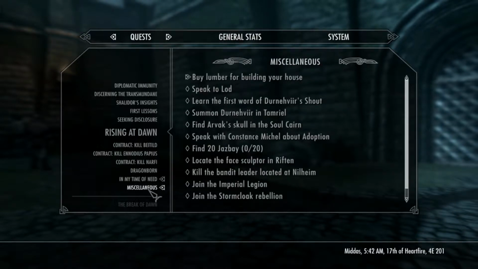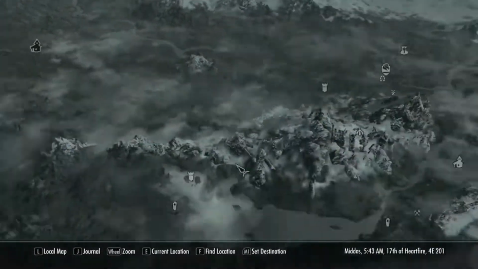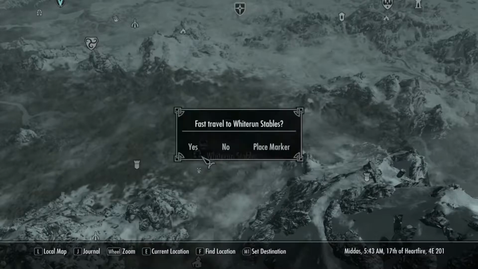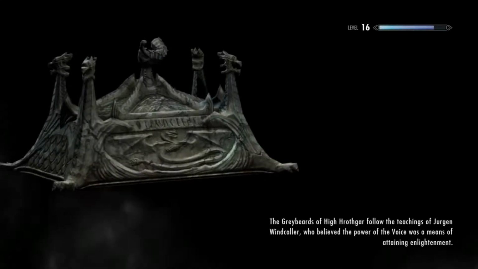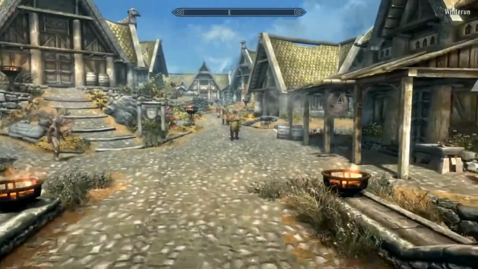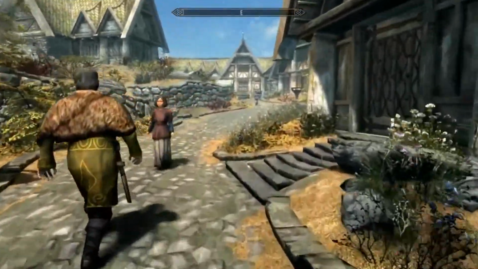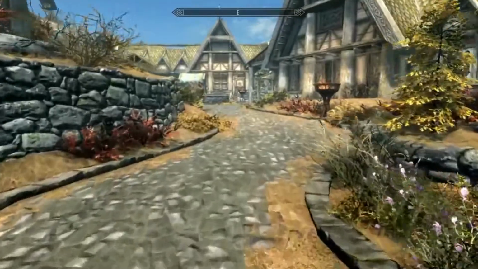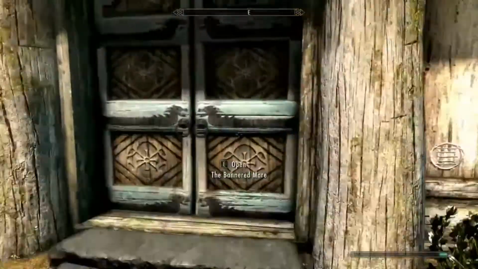Yeah, let's work on this one, the Red Guard woman. Not the stables. No, we want actual Whiterun itself. There we go. Alright, so I actually know where to go for this, because I've done this quest before. It's a pretty darn basic one to do.